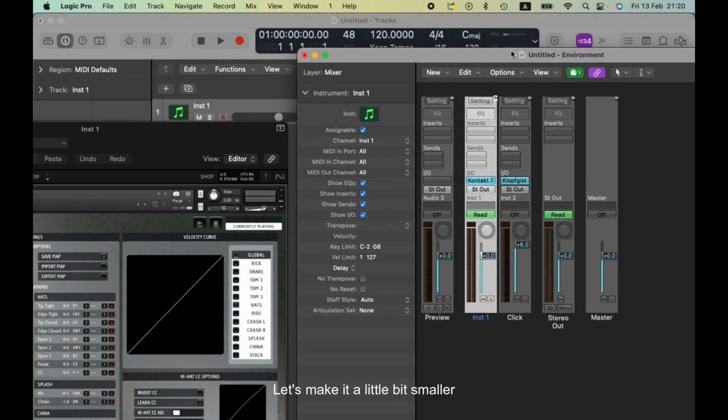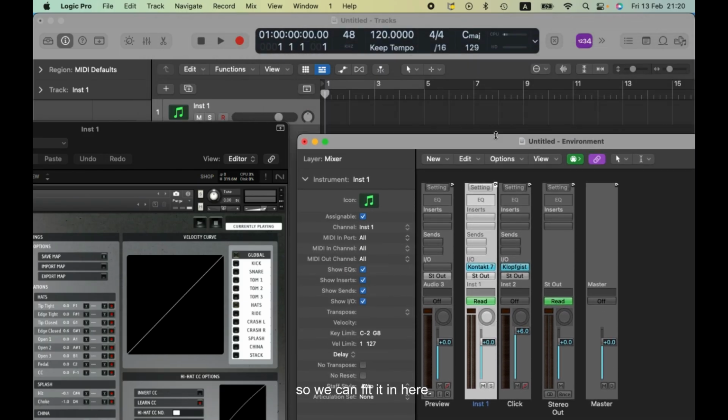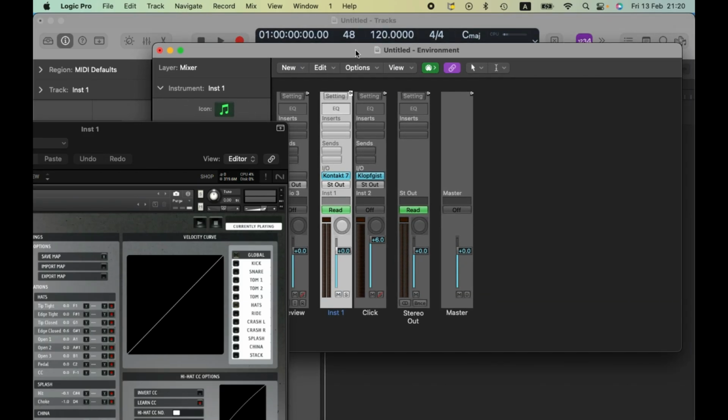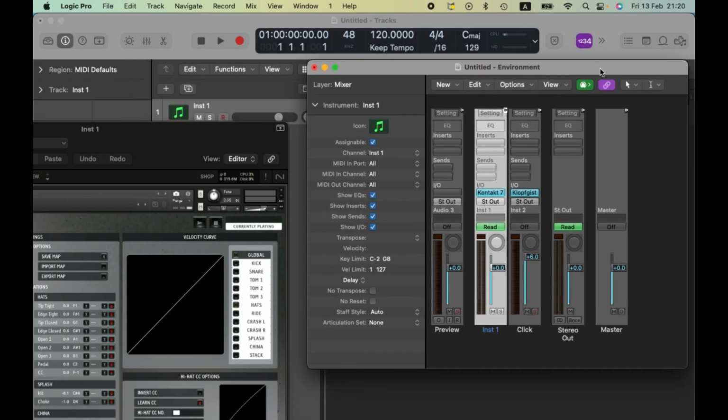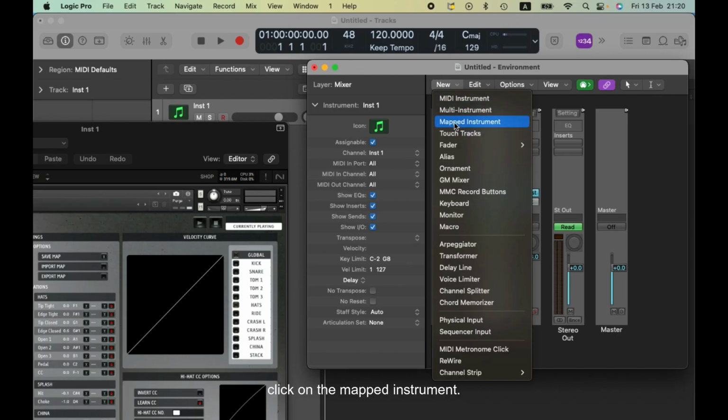Let's make it a little bit smaller so we can fit it in here. Okay, so here we have already created a software instrument track, and then in this window we need to go to the new and then click on the mapped instrument.